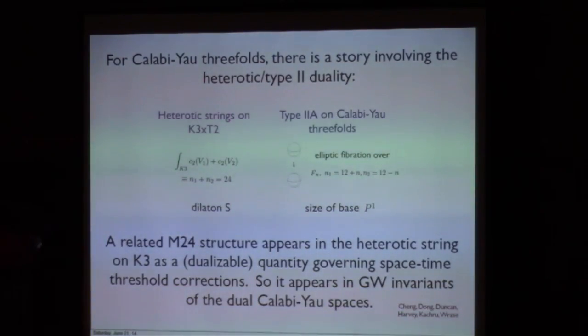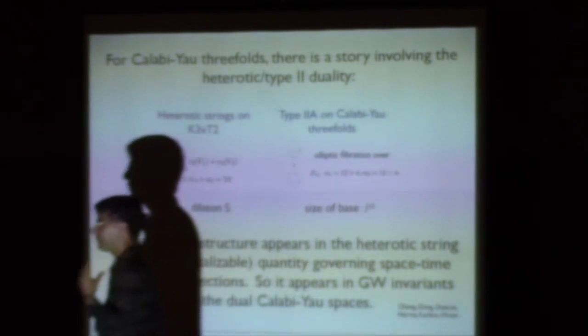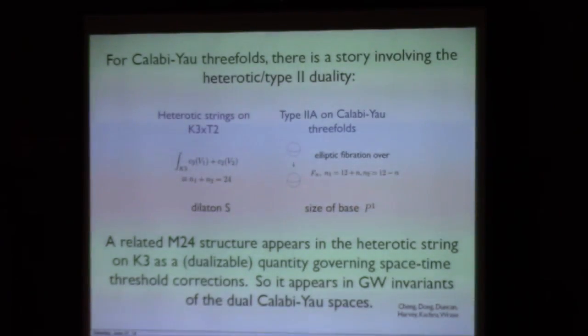So the first step when you're extending from K3 is to go to Calabi-Yau threefolds. And we did this in the following cheap way that I talked about at Strings last year. K3 can be considered as a compactification manifold not only for type 2 strings, but also for heterotic strings. So there's a duality where you compactify heterotic strings on K3 times a torus to get to 4 dimensions. And that structure is dual to type 2 strings now on Calabi-Yau threefolds to get to 4 dimensions, with both sets of theories preserving N=2 supersymmetry.